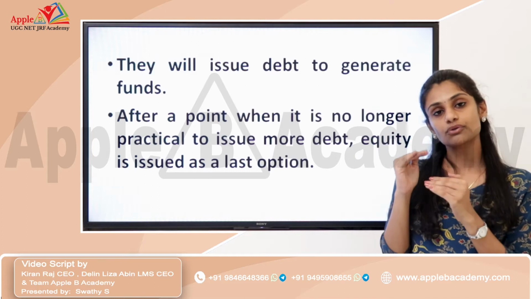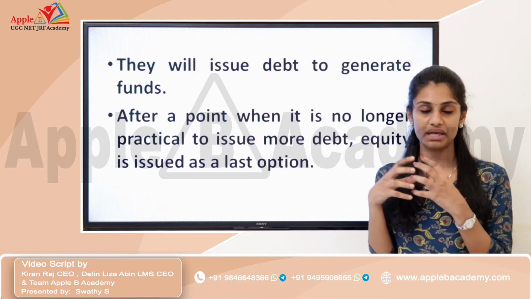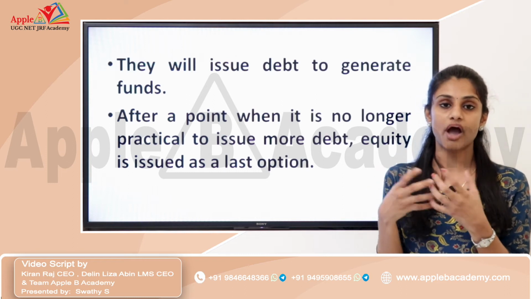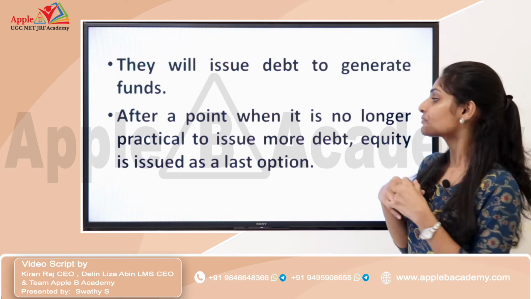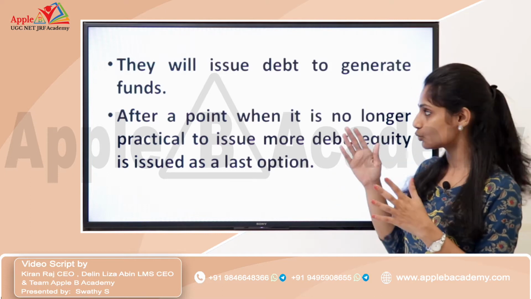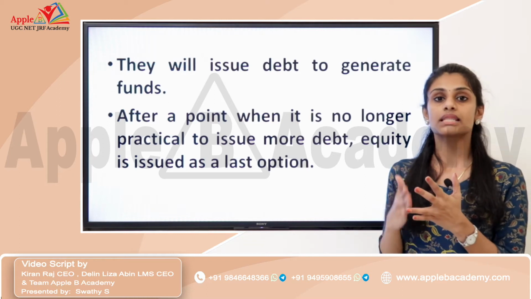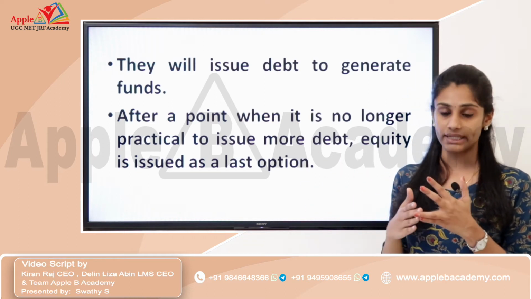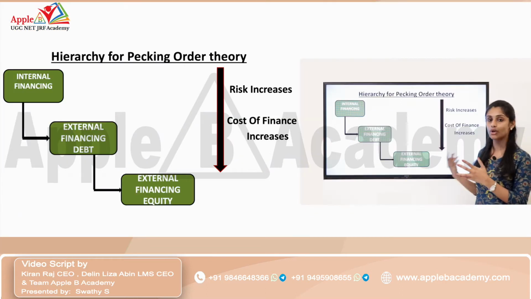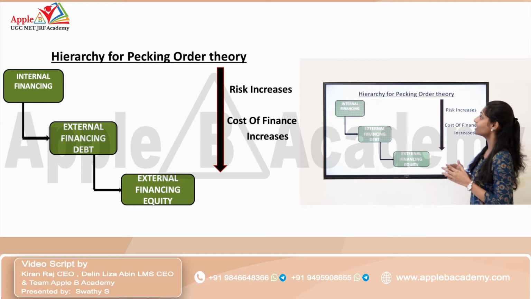So you can depend on debt, but up to a certain level, okay, how much that you can bear as you have to make interest payment. So anyway, if you are using it after a point, that will be more risky, so don't do like that. Anyway, first you have to go for internal financing, then up to a certain point you can go for debt, and again you need more fund, you have to go for equity shares. So in this chart you can see how this hierarchy is there as per pecking order theory.